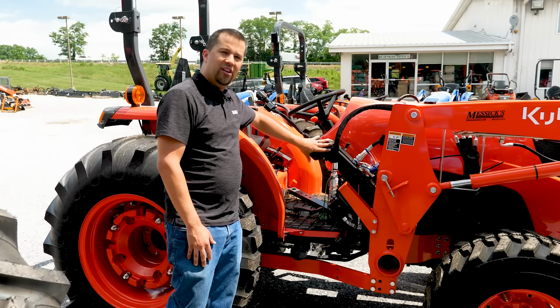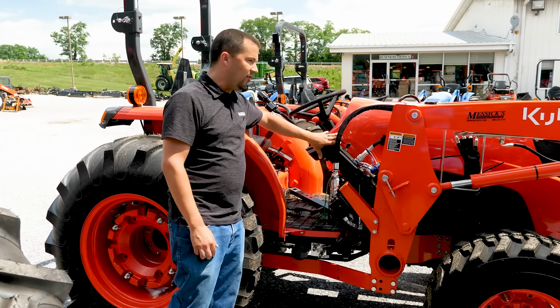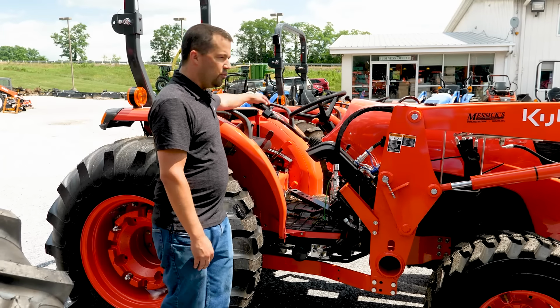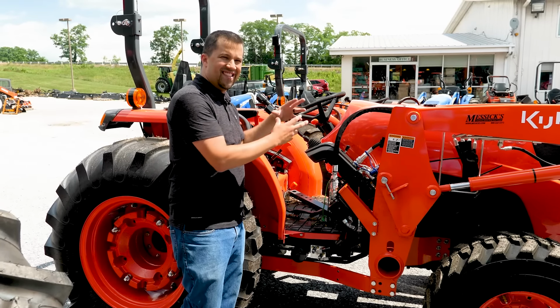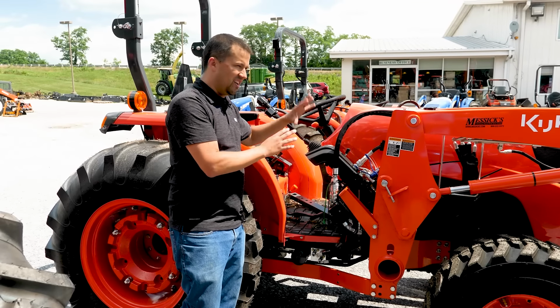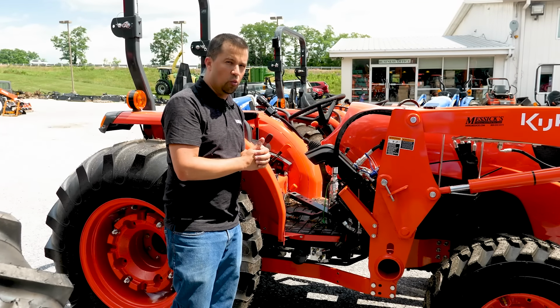You don't totally lose all of your loader function. You may have some excess flow coming back, giving you pressure in your valve, so you do still have some loader function, but multi-functioning all of these things together can be really challenging. It's not something where you could throw flow three different directions and expect everything to work normally.